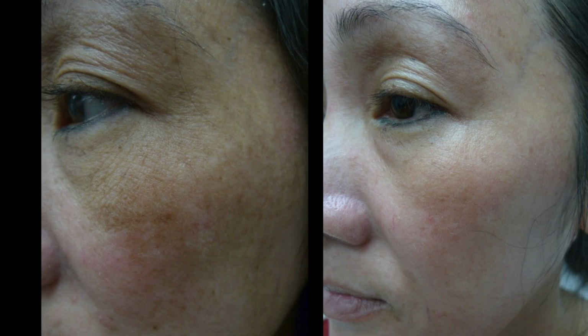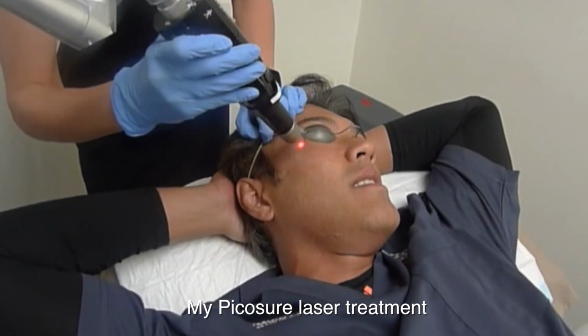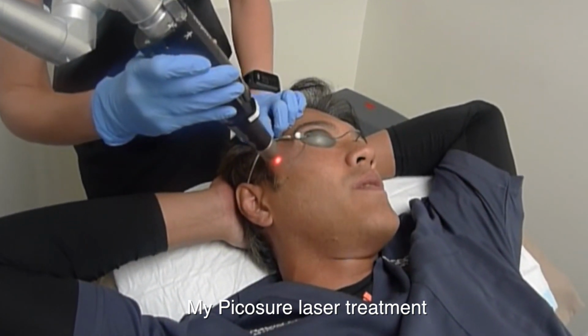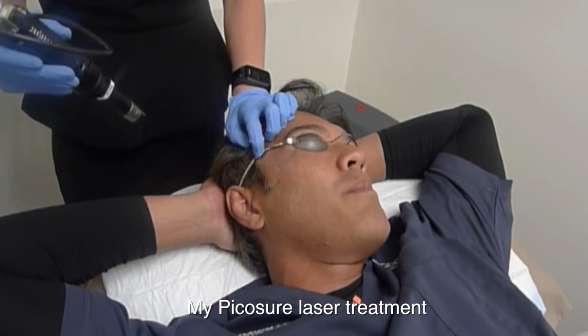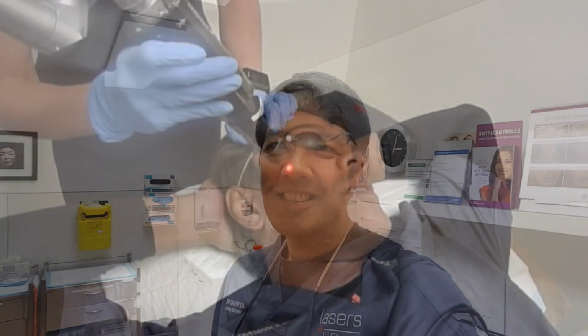So if we study things closely, you can see the pore size reduction is marked. He's got a lot of collagen there, and this is really what we see with this laser in ethnic skin type. You can see the marked amount of pigmentation reduction and collagen here. This is my laser of choice for myself as well. I've had this treatment before, I think about 2 years ago. I have not needed another laser treatment because my skin pore sizing has actually decreased over the last 2 years.